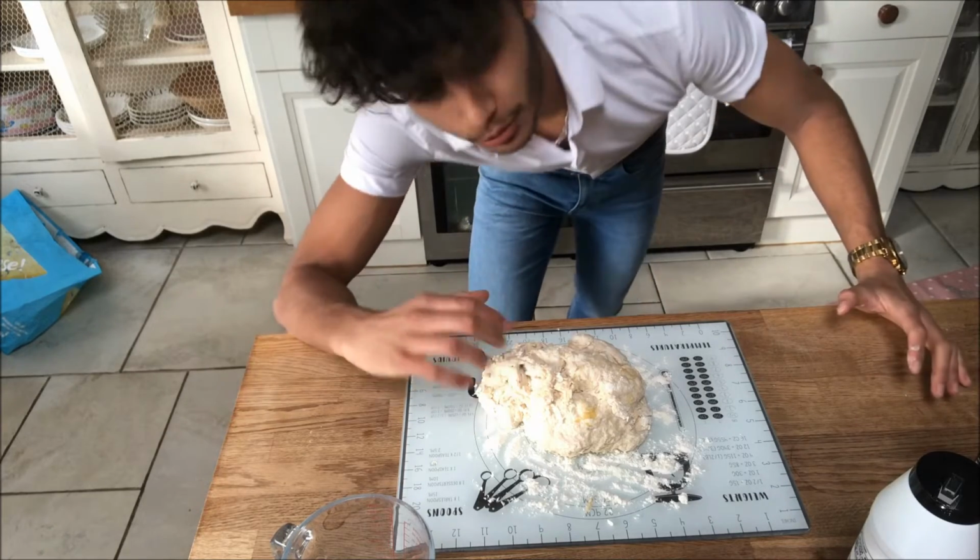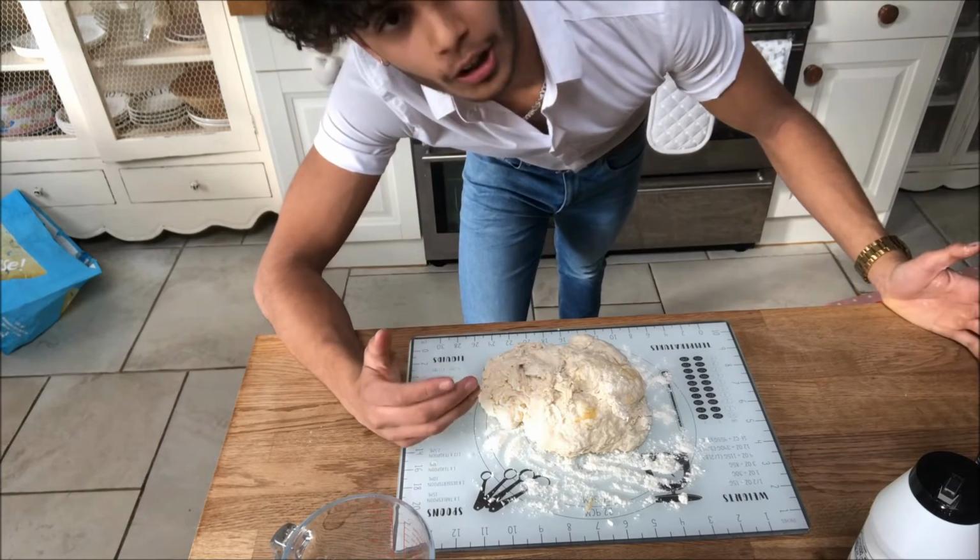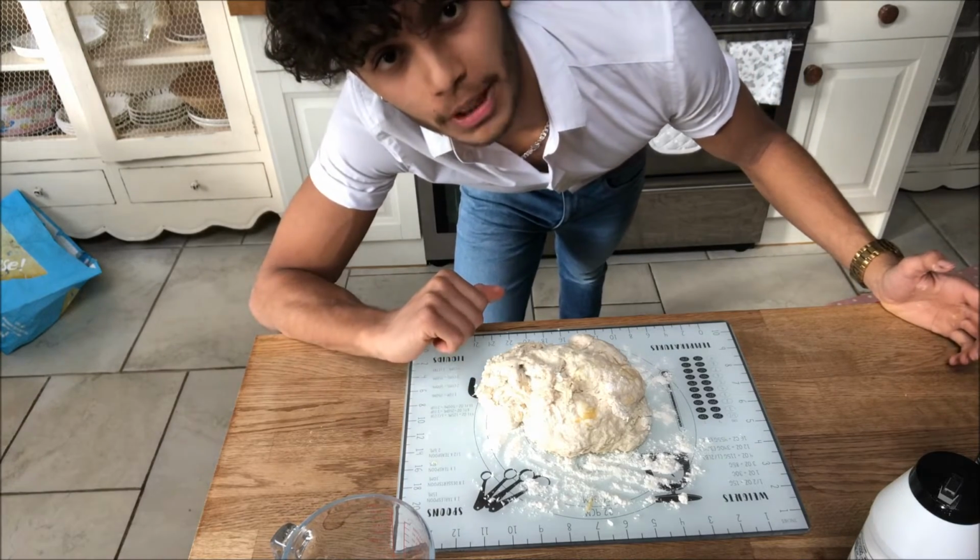Okay, so here we go, it's all mixed now. Now we've got to knead it for 10 minutes, so let's give it a go. I don't even know how to knead, we're just going to sort of make it up as we go along.